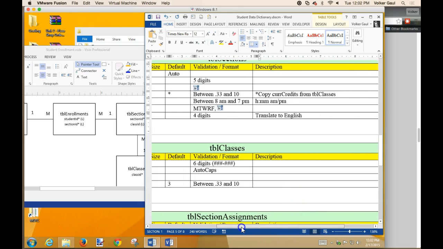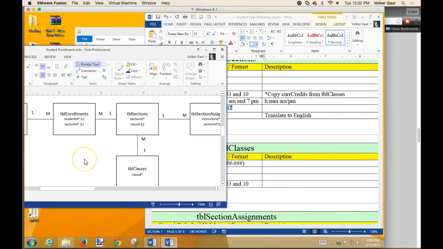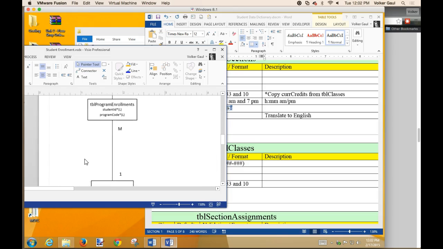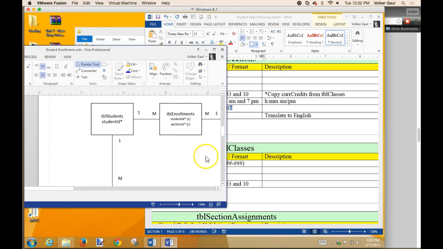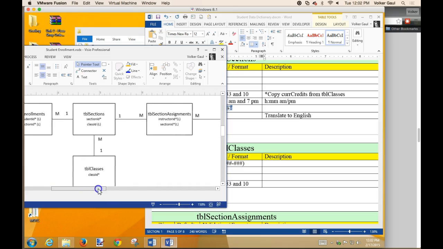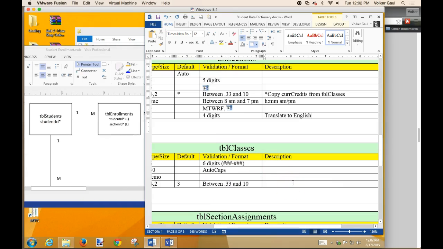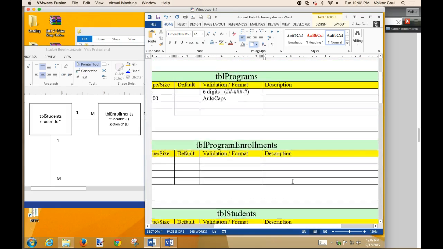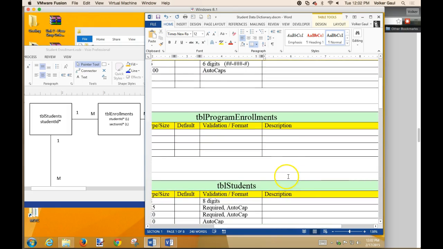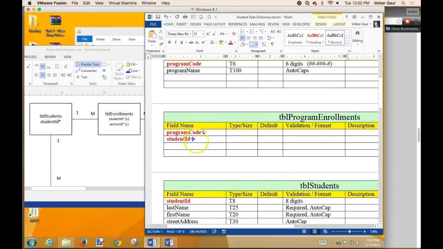Okay, so there was our first link. Who's next? Everybody else is many to many. So now the order doesn't matter too much. So I'm just going to go to the top and work my way down. Program enrollments. We've already transferred in the primary key in the linking field because this is a many-to-many resolution table. Those are both the linking fields and the keys.